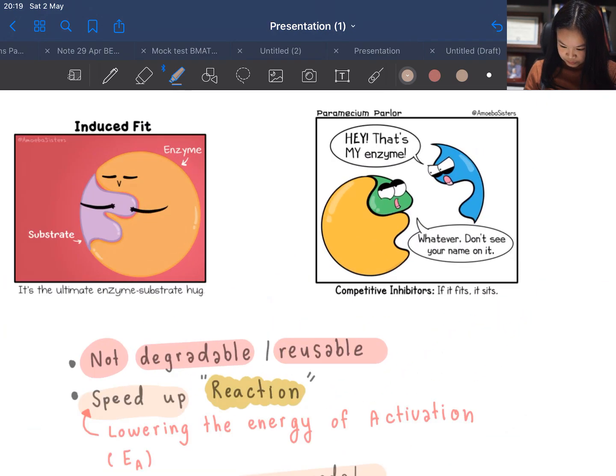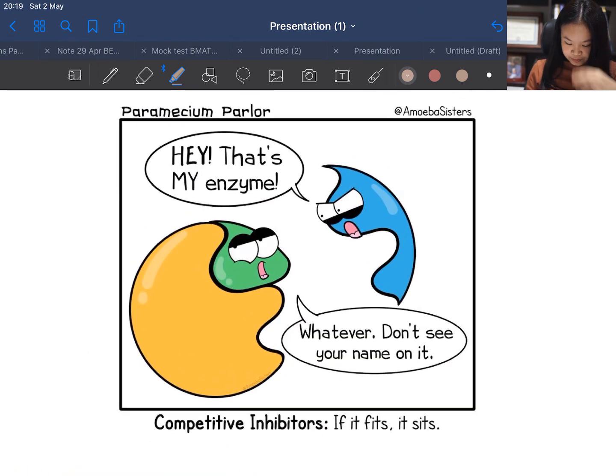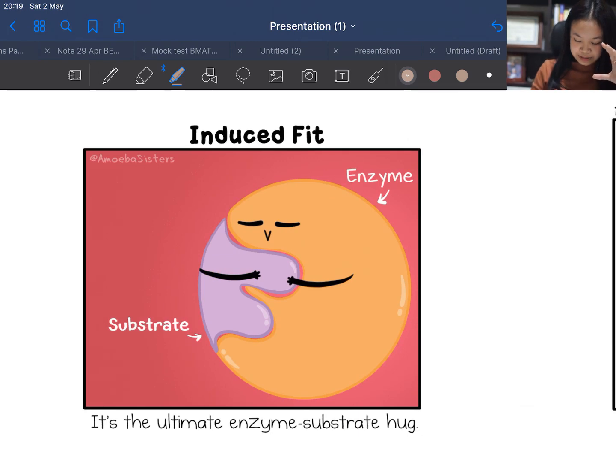Okay, so this one is cute, so I brought it up here. It is called a competitive inhibitor, which means that the substrate and enzyme can't be connected together because some other substance comes up here, and then it doesn't let the enzyme and substrate fit together. And once again, if the enzyme and substrate form a complex together, once it's out, it gives the products and the enzyme is back again.